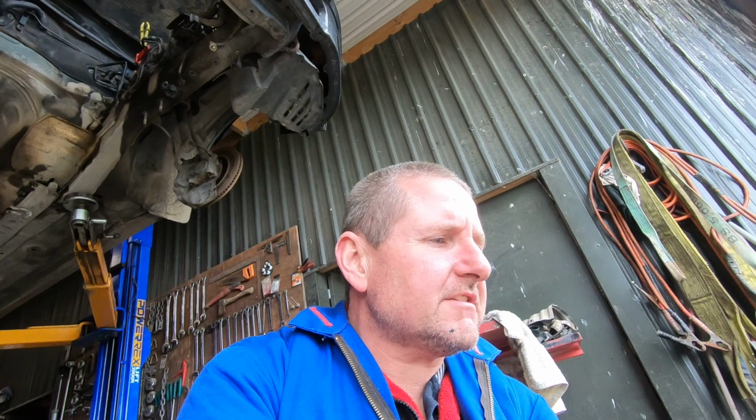For exhaust gaskets, there is a big hole and a small hole. They do interchange to some degree. These ones actually look like the bigger of the holes, similar to a 2UZ. Whoa, whoa, whoa, whoa.